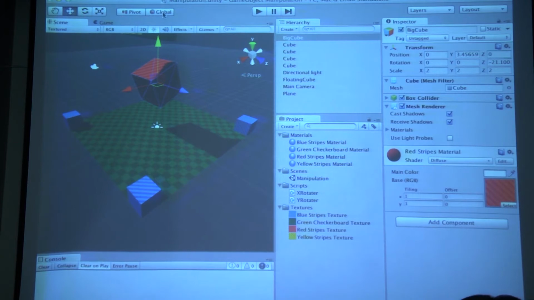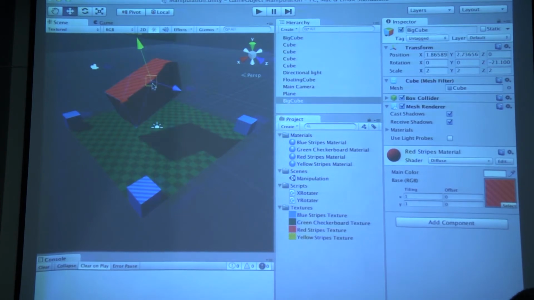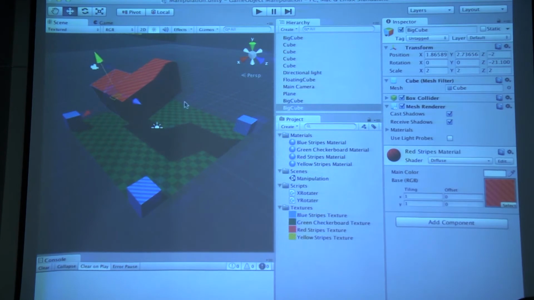So I change it from global to local. And now I can move this object based on the direction that I've rotated it. So this can also be very useful. Yeah? So if you combine things like this, and vertex snapping, for example, and duplication, you can create very complex but accurate object placement very easily.